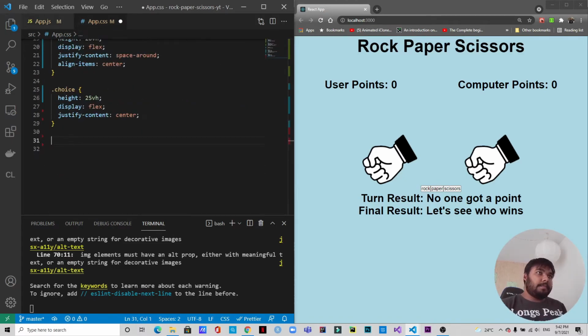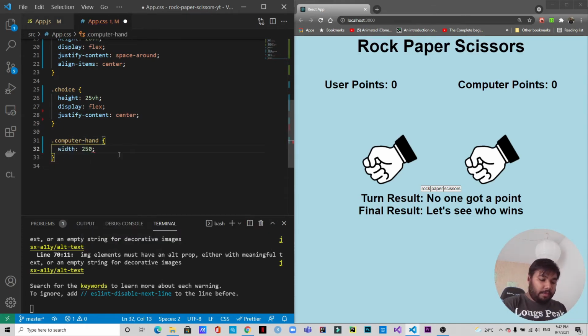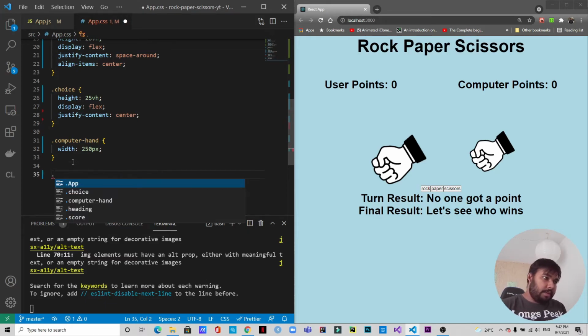Okay, so now let's make the size of the computer hand. So let's go with computer hand, and width will be 250 pixels. Okay, so you can see the size of the computer hand. Now, in case of the user hand, we will be changing the size as well as we are going to rotate it to 180 degrees. So let's go with user hand.